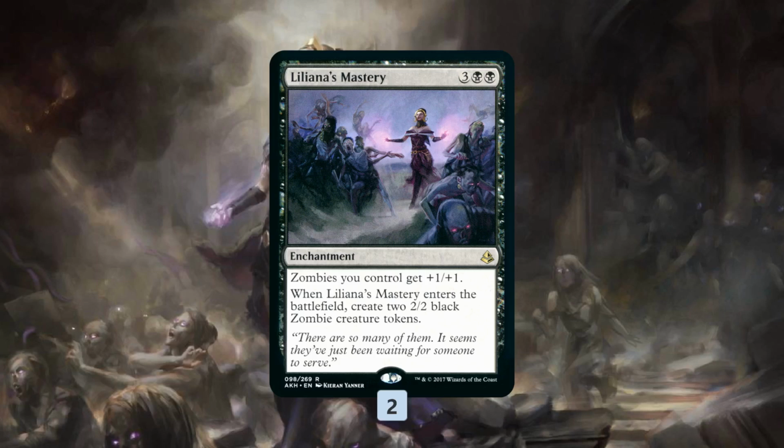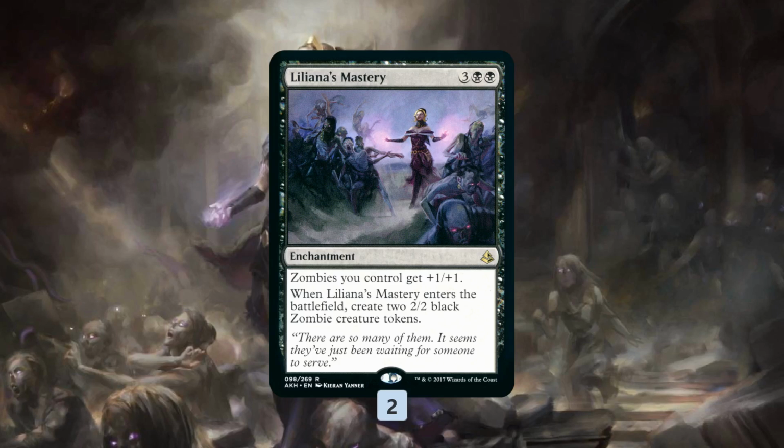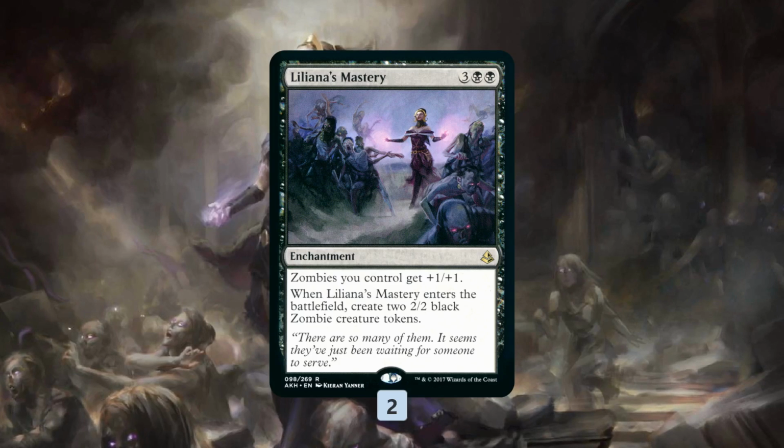Liliana's Mastery is very strong. Six power and toughness across two bodies is not bad. Plus, it pumps all of our other zombies, which is really insane. So we'll have to see, after playing this deck for a while, where players end up. Do they want more Liliana's Masteries, more Scarab Gods? So right now we have an interesting mix, and it kind of works well in any way a matchup can go.